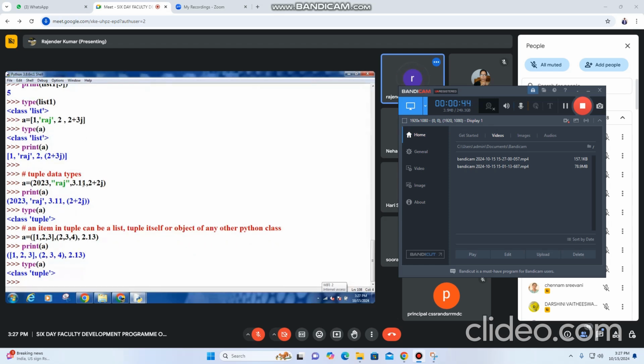So here I have included a list, a tuple itself, and any other object of any other Python class. Here it is float type. So we can include items in a tuple such as a list, a tuple itself, or any object of any other class which is defined in Python.